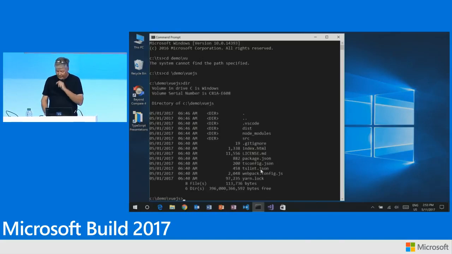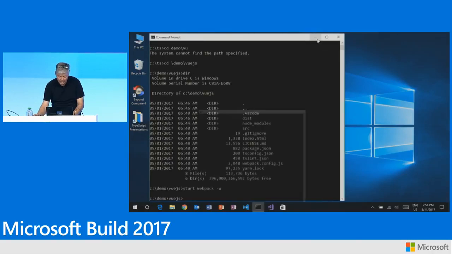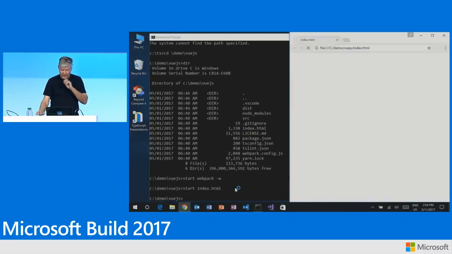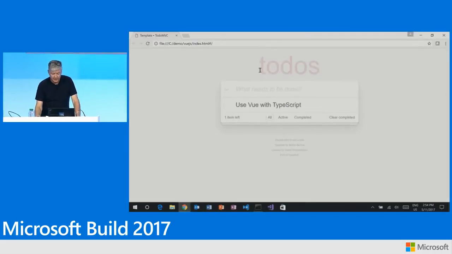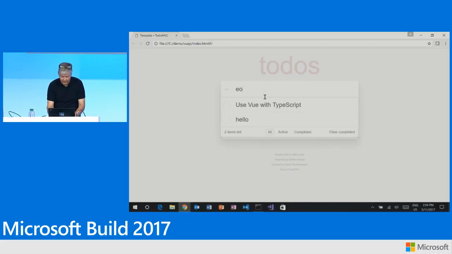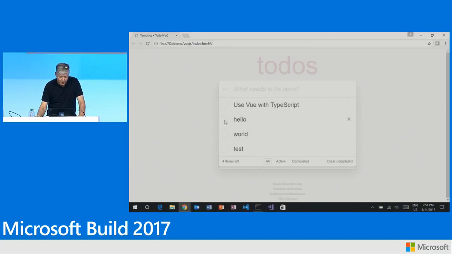And in here we have a small app. Let me start Webpack on this guy as well in watch mode. Keep that in the background, and then let me start index.html and start the app just so you can see what this looks like. It's a little to-do MVC app written using Vue, so I can type in some stuff, hello world, test, and I can check them off, but there's a part of the app that doesn't work.